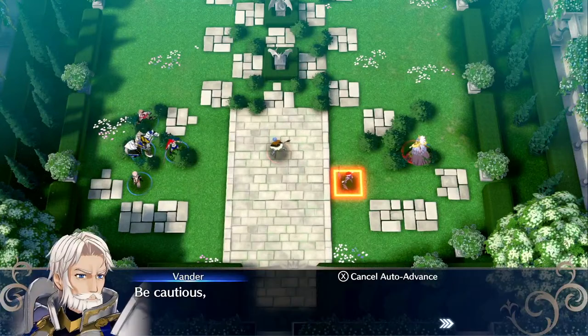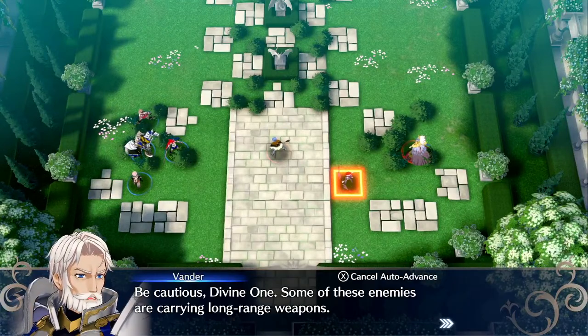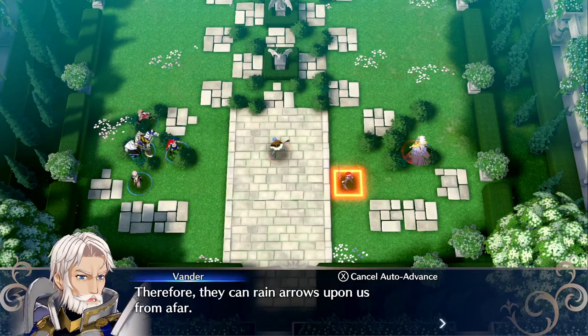Be cautious, Divine One. Some of these enemies are carrying long-range weapons. Therefore, they can rain arrows upon us from afar.